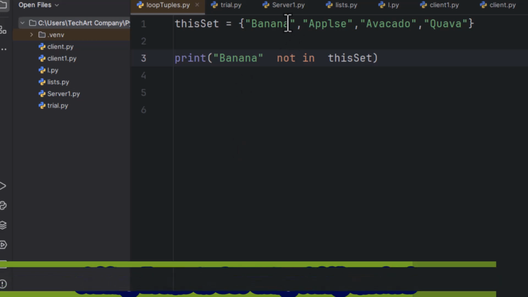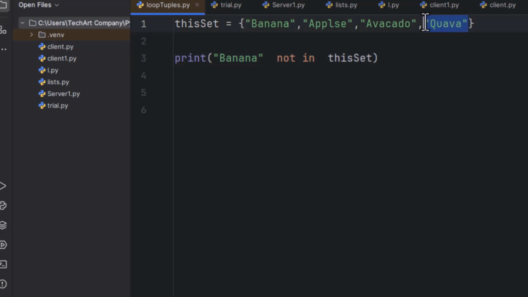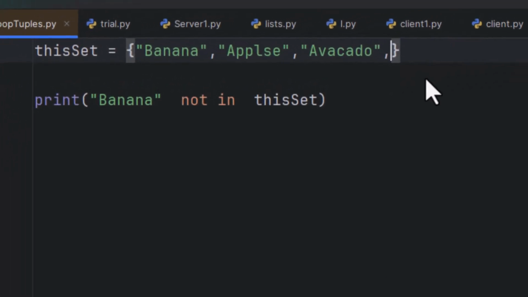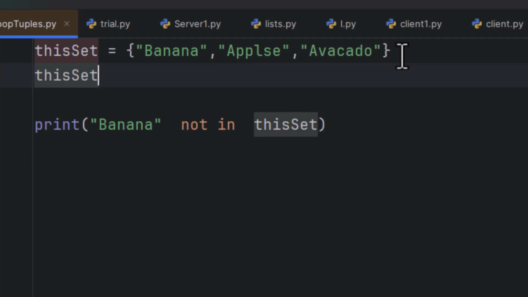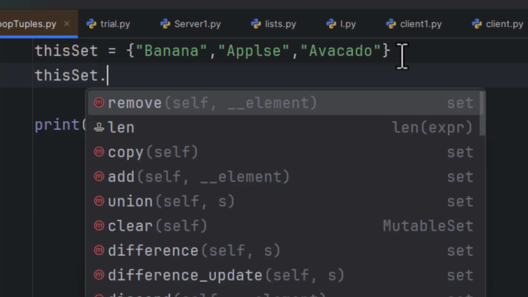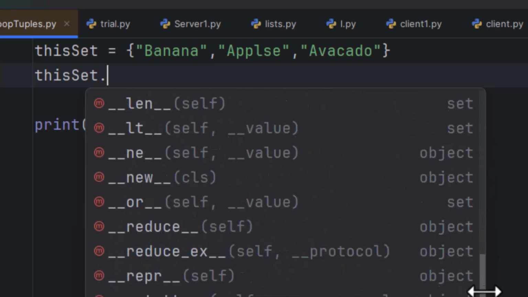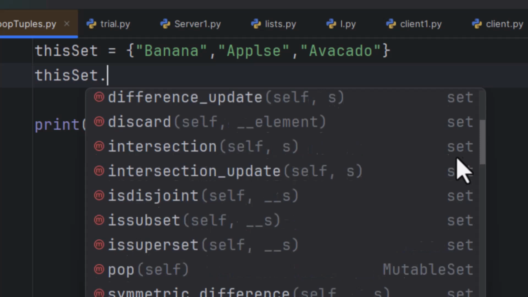So we have this list over here. Let me just remove this one. Maybe I just want to add this back like this. So to add, you just pick this set, Ctrl+C to copy, and we just paste down here. So I have this set, then I'm going to press dot, meaning I want to access one of the set's methods, and I'm going to use this method here called add. And you can see that we have a couple of methods here that you can leverage to do whatever you want to do. But as of now, I just want to use this one here called add.